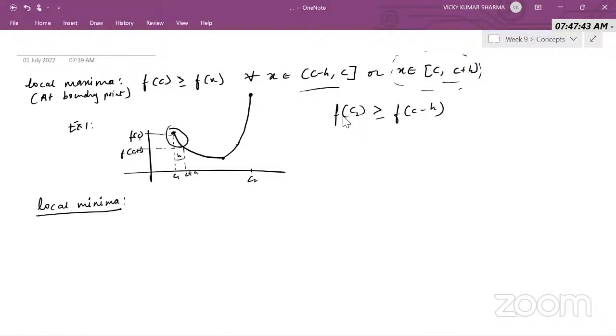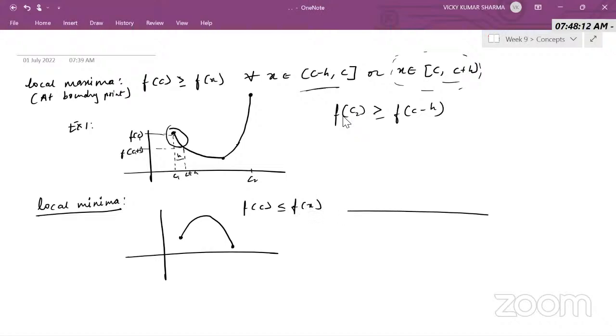That's why we always fix an interval. We say that in this particular interval, this is the value. When we give the interval, you have to check the value at the interval endpoints as well. When the range is given, only then do we say that this is global. You can do the similar definition check for local minima. For local minima, we have to make sure f of c is less than or equal to f of x. The rest of the interval is the same. I hope you don't have any doubt here.